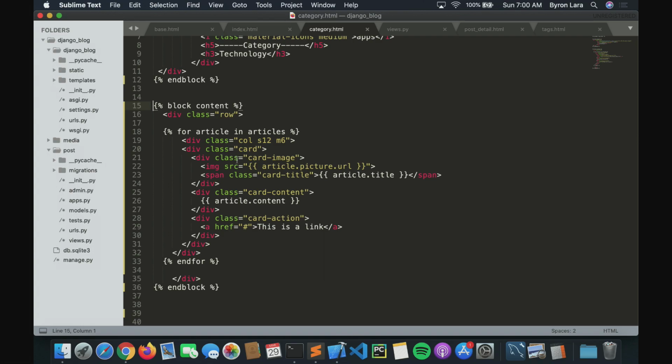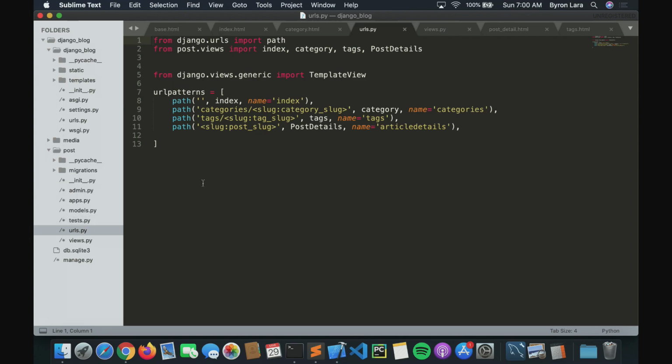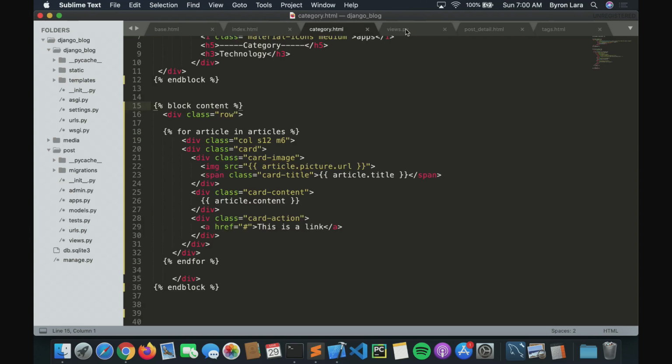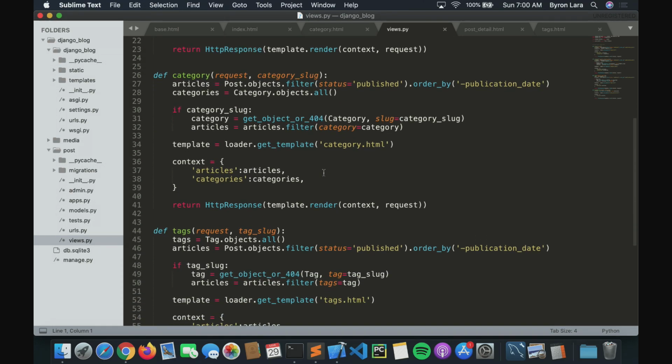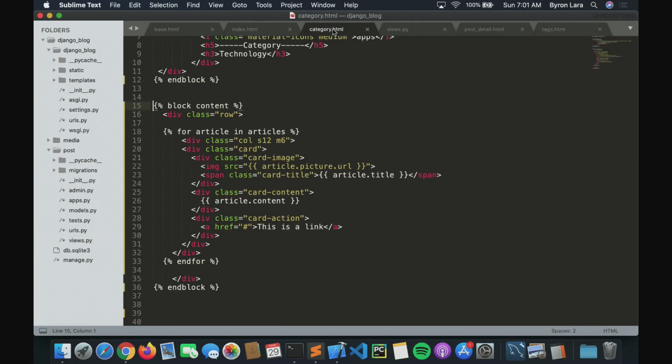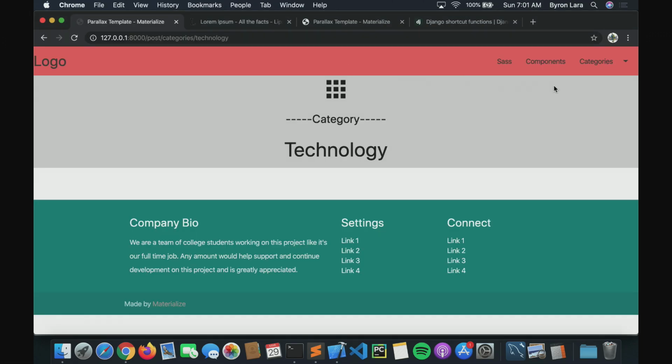Why is it not working? Let's check the URLs. Oh, yeah, I know.